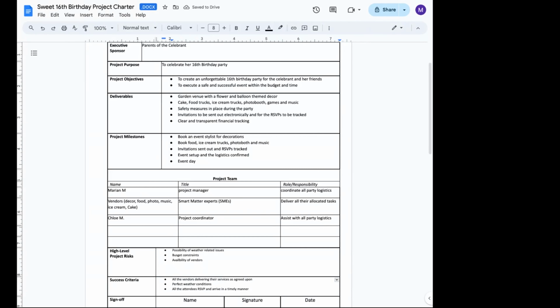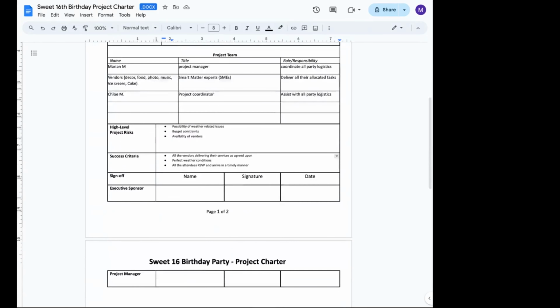So we want to make sure that all the people that the celebrant wants to be at her party will actually be there. Because what's a party without the celebrant's friends and family, right?